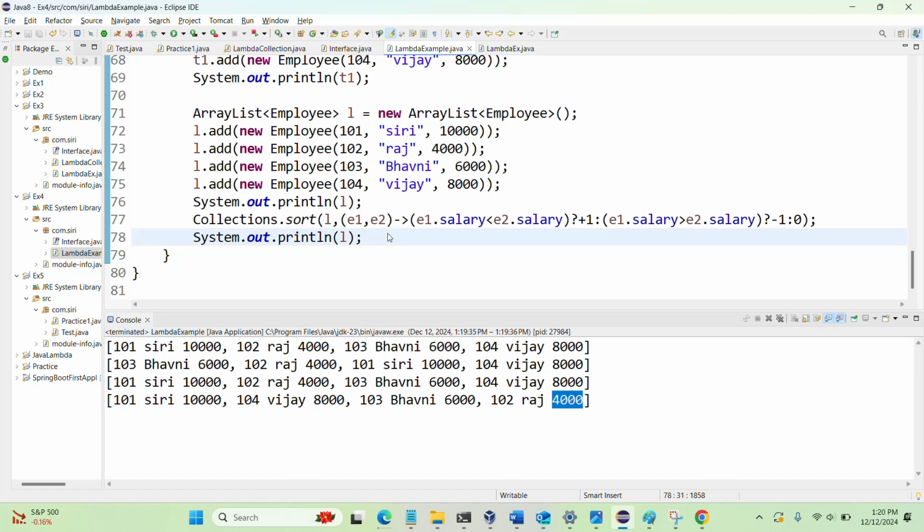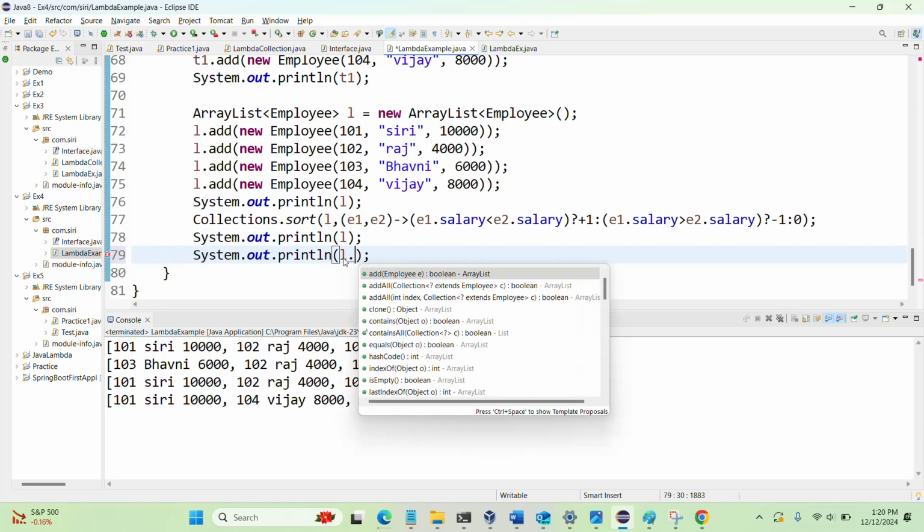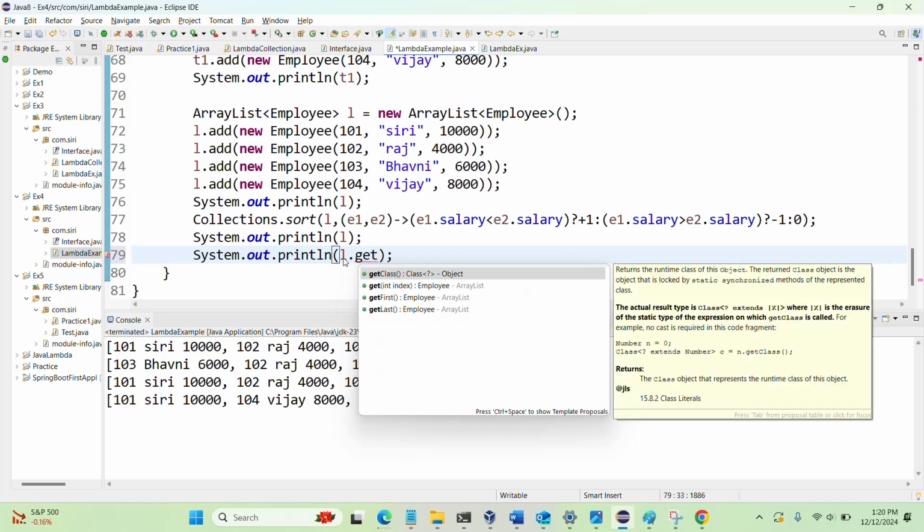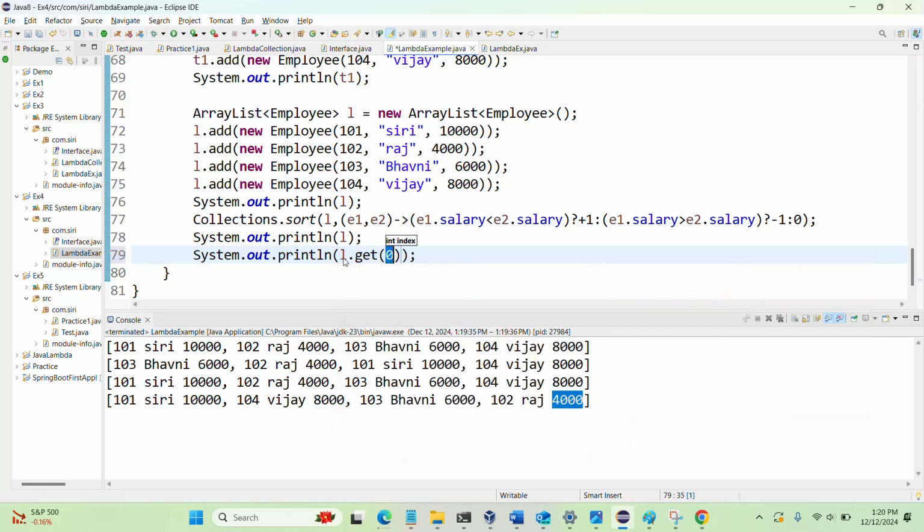So here now, if we want the second largest salaried person, then what are we supposed to do? To get the second highest salary person, get of index 1.